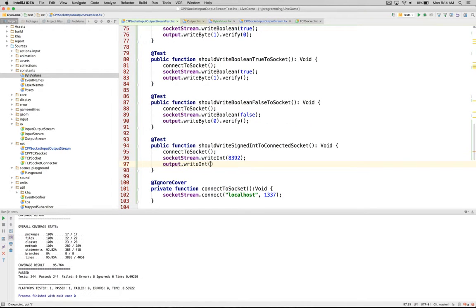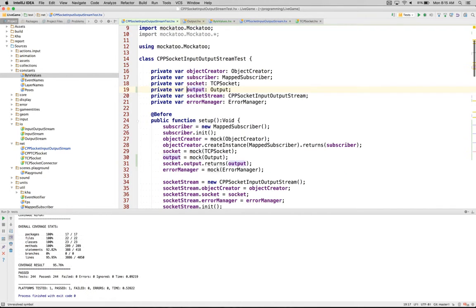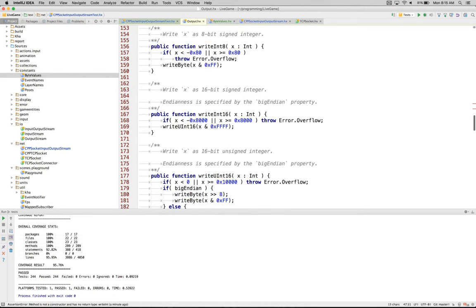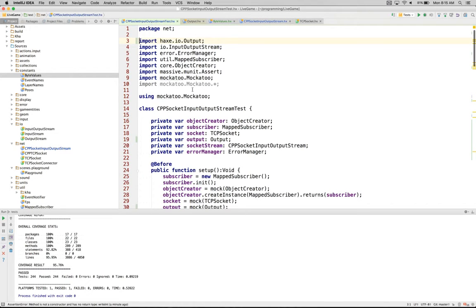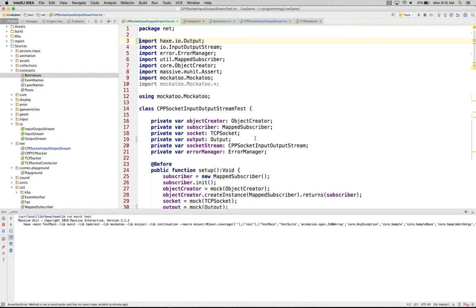Write int 16. I'm curious why output Haxe IO. Let's see if it builds.